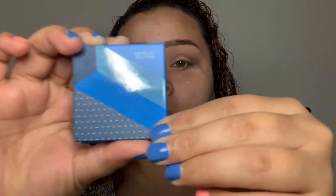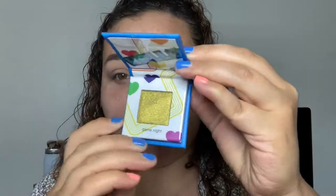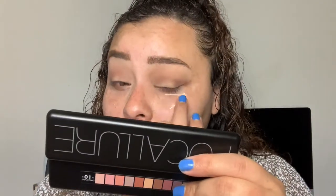Going back in with that same brush to add just a little bit more. Now going in with the Tetris eyeshadow from the Ipsy bag in the shade Game Night. I'm going to use my middle finger and dab just the tiniest bit - it's actually really really green. Not bad though, and I'm going to put that right in the center of my eye.